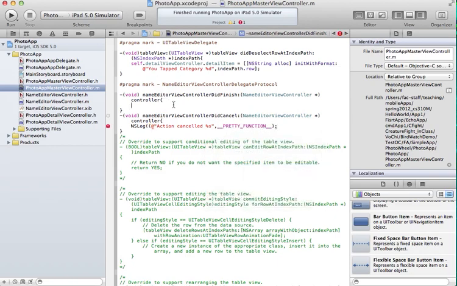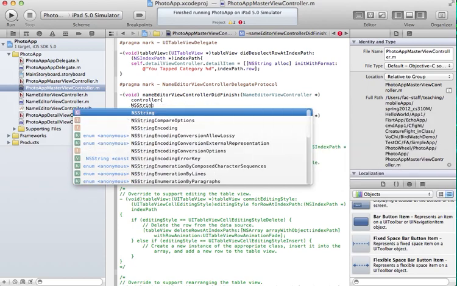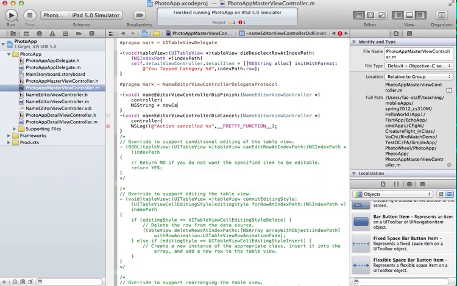Now let's focus on the name editor view controller did finish. What do we have to do? First, we create a string for the new category. That's going to be the controller, the text field name, right?